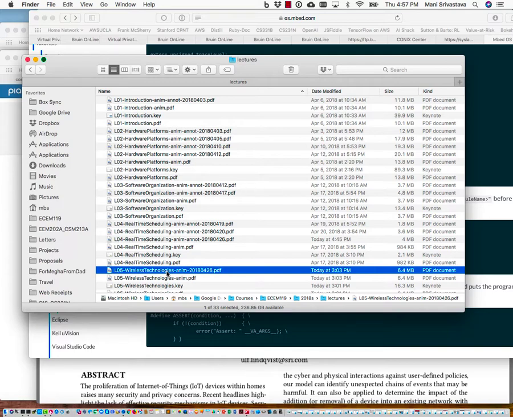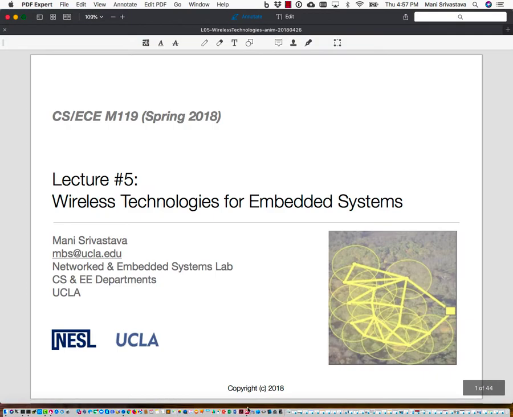But just to give you a sense, there's some pretty elaborate scheduling that goes on even in a lot of networks also. So I'm not going to talk about general networks, but the next slide set, which I'm now going to start on, and the following couple of them also, I want to switch gears and start looking at communication a bit. And I'm primarily going to look at wireless, mostly because on the embedded side, that's what is of most interest. So in this particular slide set, we are going to look at some of the technologies that are there and what goes on in wireless.